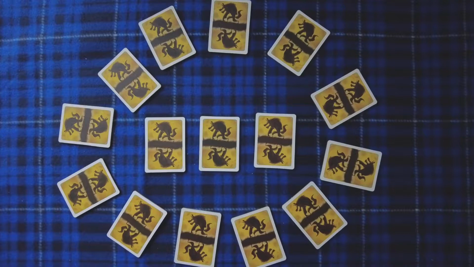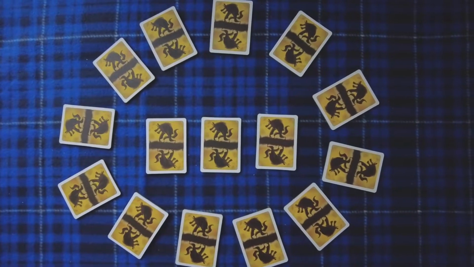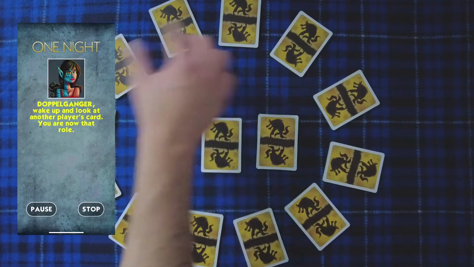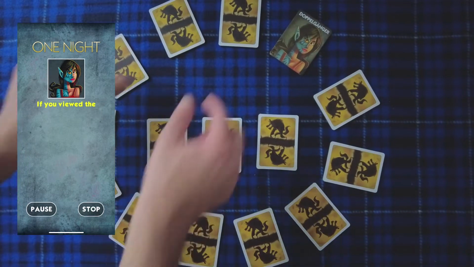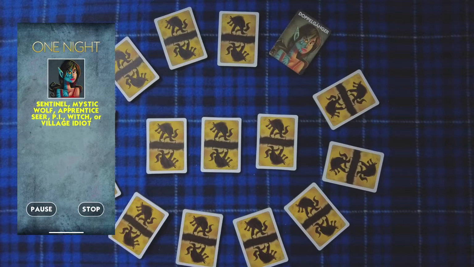Now, when the werewolves do so, when the game first starts, the Doppelganger will actually, if I am incorrect, will go before them. Doppelganger, wake up. So the Doppelganger is one of the first cards that'll get played. And the reason for that is the Doppelganger is actually going to look at another player's card and do the role of the card they view.